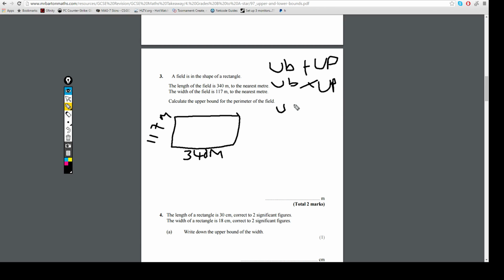But when you're doing division, it's different, because if we want to calculate the upper bound, we're going to have to do the upper bound divided by the lower bound. Because if we were doing lower bound divided by the lower bound, it would be a very small number, right? But we've got to look at the upper bound and divide it by the lower bound, and that will give us our answer, because that's going to be a larger number than it would have been. But we do the same concept when we're calculating the lower bound. We'll do the lower bound divided by the upper bound.